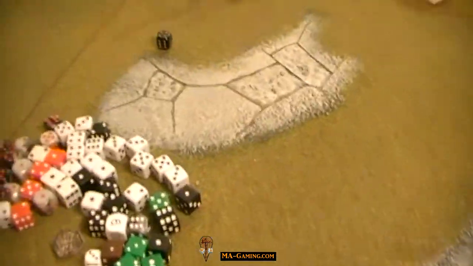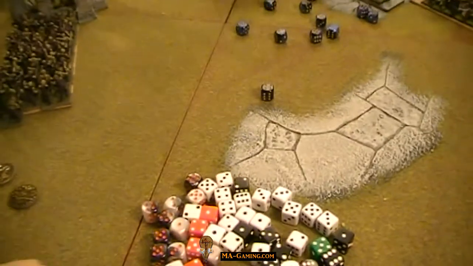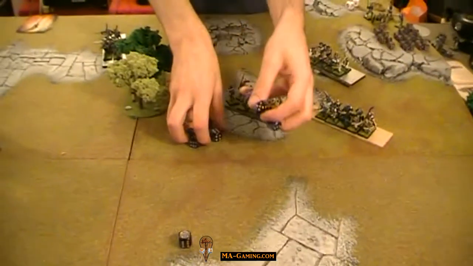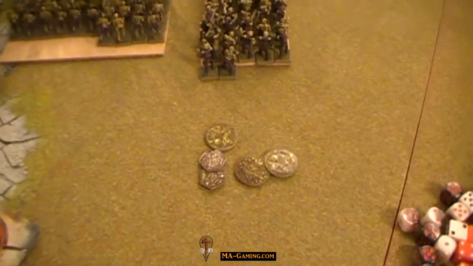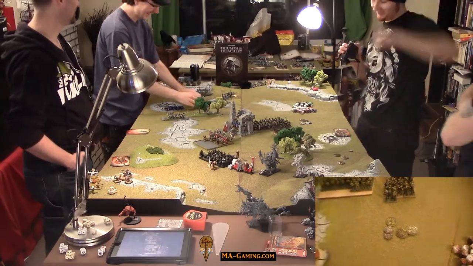Two. I've got 2. Alright, so what do we have for victory? I have 3 gold, 2 silver. Cody, you have? 3 gold. 3 gold exactly? Yeah. 2 gold. I have 2 gold exactly. So that is an undead victory there you go. Then. I win! Undead victory!